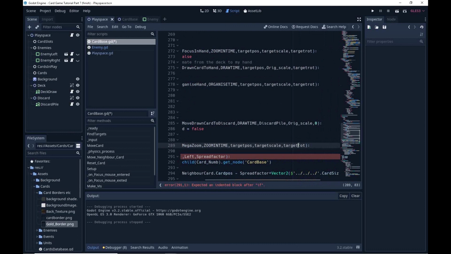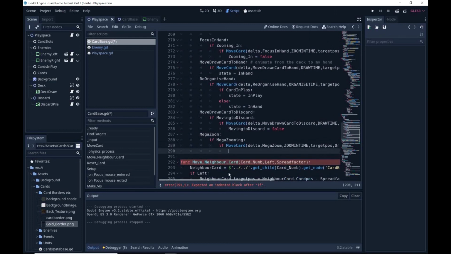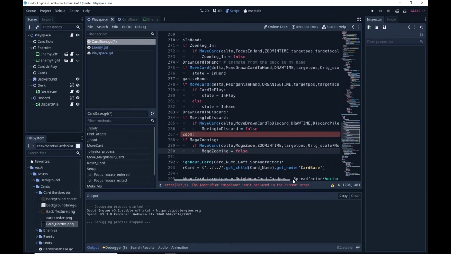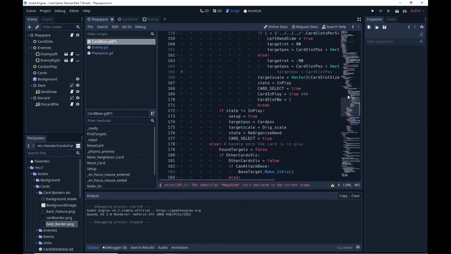My target rotation is 0, I don't wish it to rotate at all. My target scale is going to be the original scale, and then we're going to times that by the mega zoom in size. And then if that code completes, we then say mega zoom in is false, so don't keep running the same bit of code again and again. Okay, let's add those variables that it's yelling at me about.